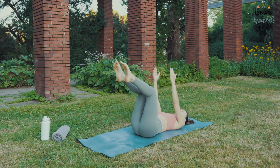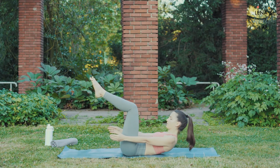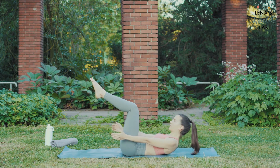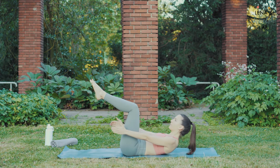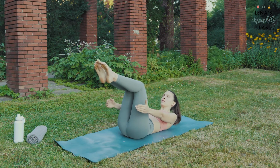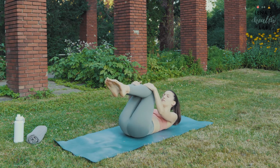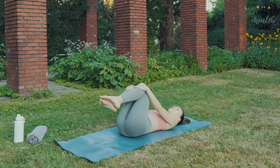Straighten both arms towards the end of the mat. Lift up your head, just little pulses in your upper body. Draw the shoulder blades away from the mat. And then bring your knees in and just move from one side to the other. Whatever feels good for you.